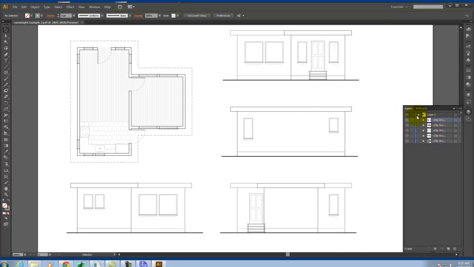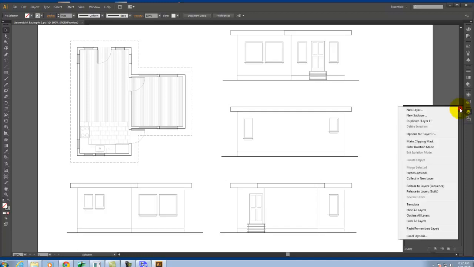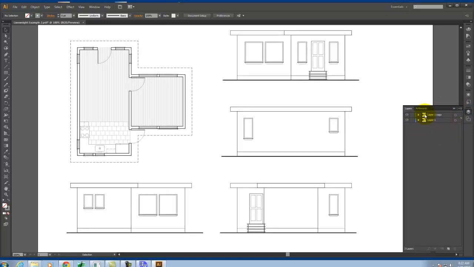What I want to do before I move into anything is select the main layer, and I'm going to create a duplicate of the main layer. Because in the world of Illustrator, when I start to mess with it, I'd always like to be able to go back to my original. And since we can just turn the layer off, it makes it really easy to duplicate the layer before. So I'm going to click on the little flyout menu here, the triangle with the 4 lines next to it, and I'm going to select duplicate layer 1, and that gives me layer 1 copy. I can rename it if I want, but I'm just going to leave it as it is. I'm going to lock it and turn it off.